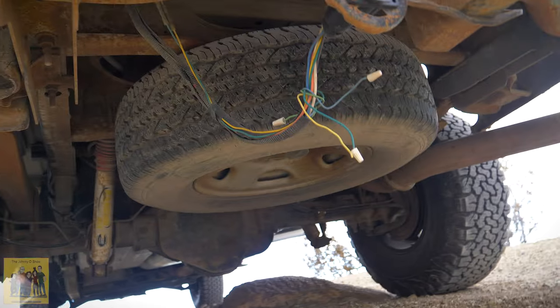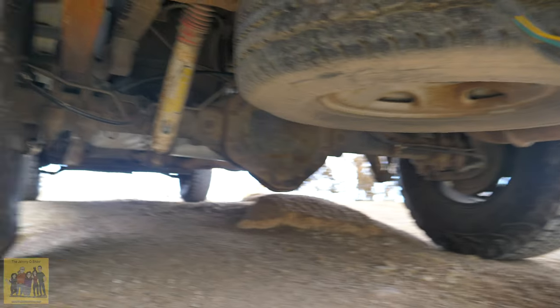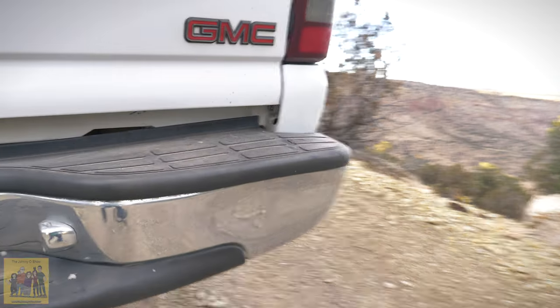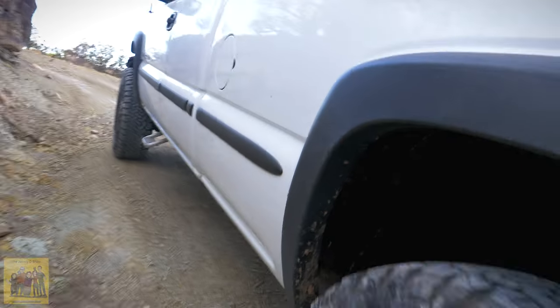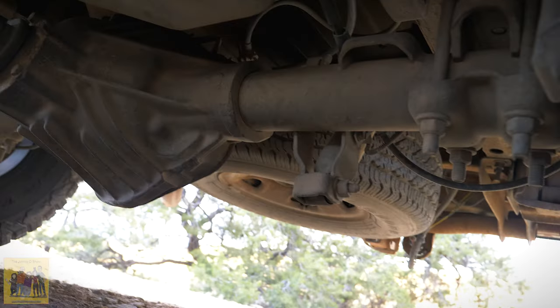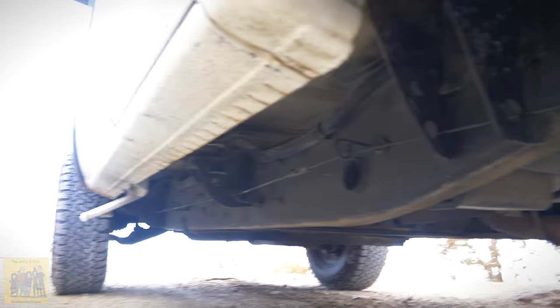All right, let's just do an inspection here. See how things look. Water bottle we dropped. All right, everything looks fine. That was interesting.